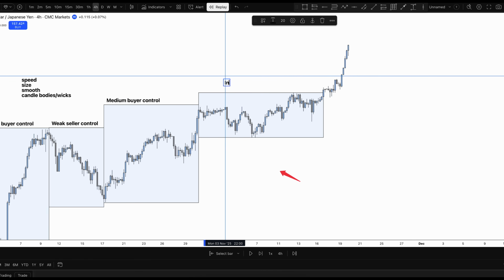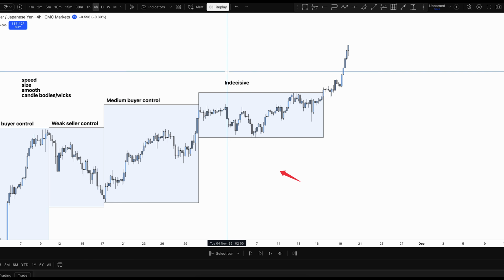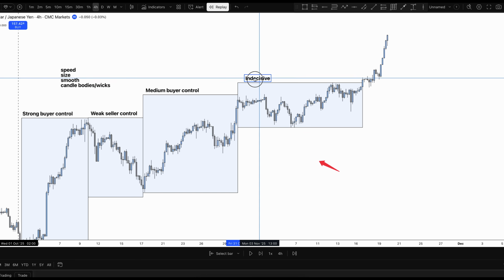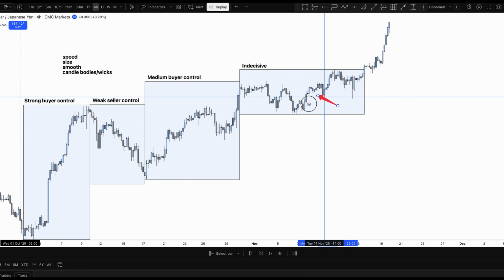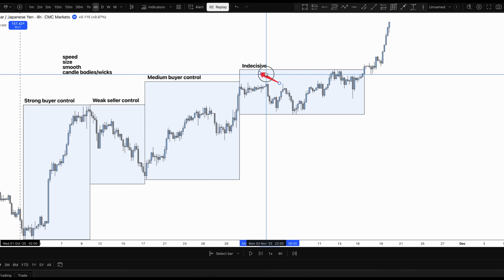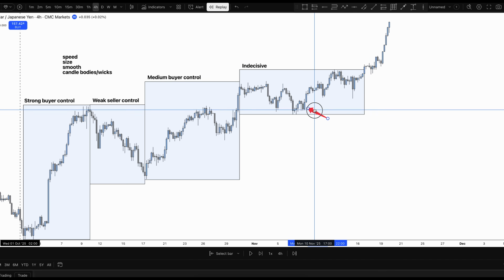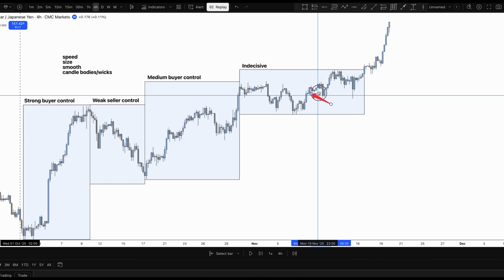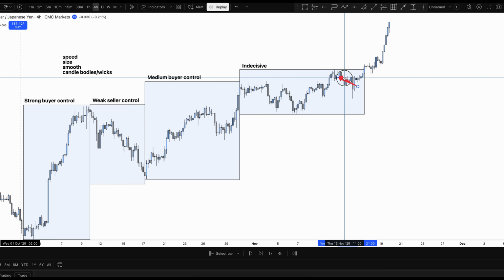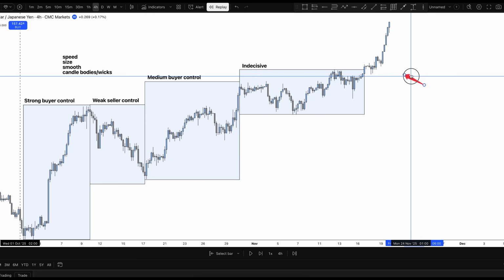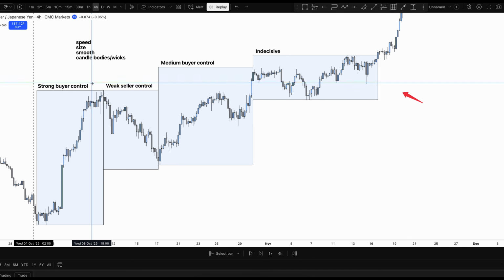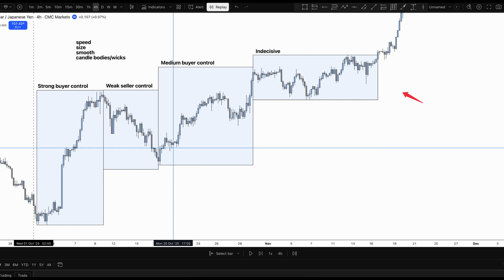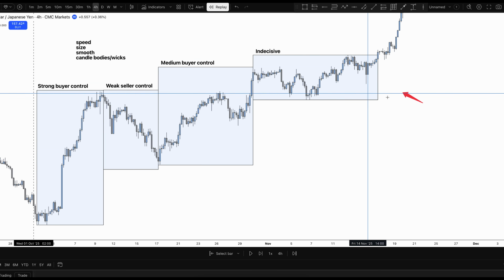Now, what this would mean is if I was looking at trading this in a real market, so if this is a market that I was in and I was trying to get a sense of, I wouldn't actually take a trade anywhere in this range, right? I wouldn't really gain much from this information. Obviously, we can see that we do have good buyer control there, good buyer control there before we lead into this new up phase, but it is a more indecisive phase, okay? So we have strong buyer control and then weak seller control. Then we have kind of medium buyer control into indecision.